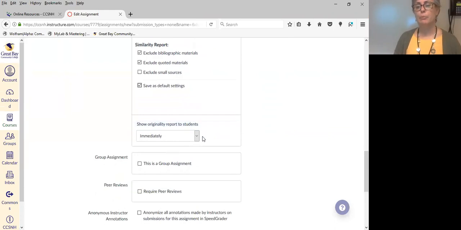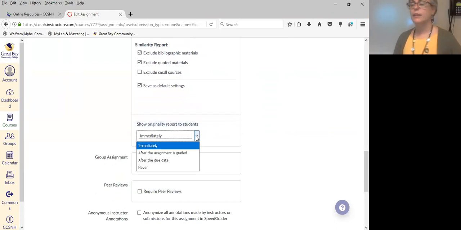And then the Originality Report, again, this gives you a way to communicate with your students exactly how original their report seems to be given the Turnitin algorithms. All right, so if you want your students to have a way to redeem themselves, or let's say you just want them to experiment with Turnitin, just so they can see exactly what's going on, then giving them immediate access to what the report is saying is really helpful.